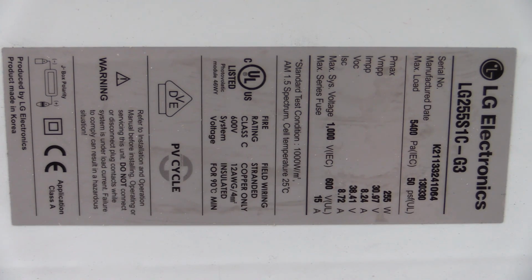And here's the panel that I've got, and I'm replacing this LG 255 S1C. It's the G3 model. They've gone through various series, but this one I believe is now out of date. It was one of the world's best ones, but technology marches on pretty quickly. In the couple of years I've had this system installed, they've improved by maybe 1% or 2% efficiency or something like that, but still a damn good panel.